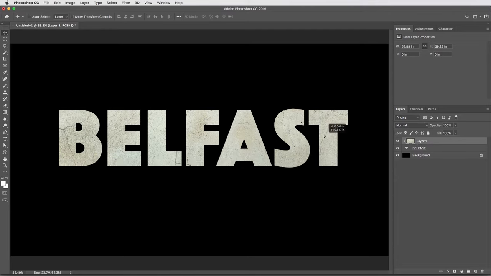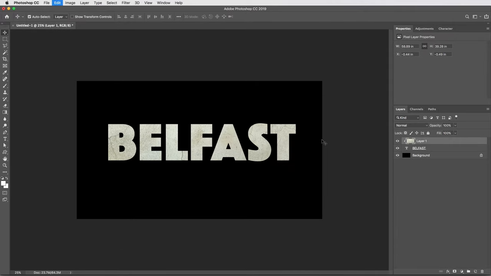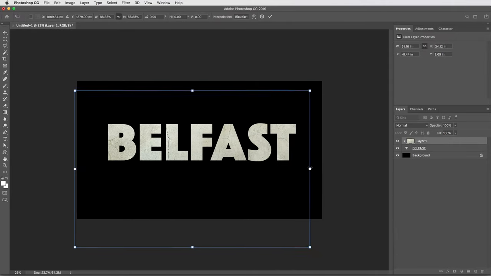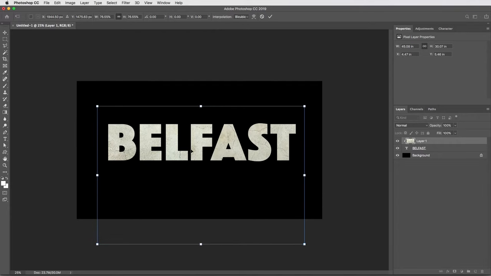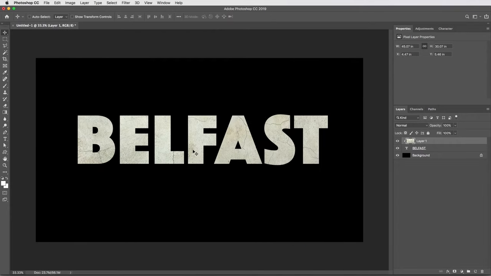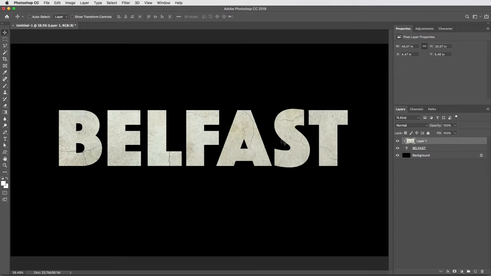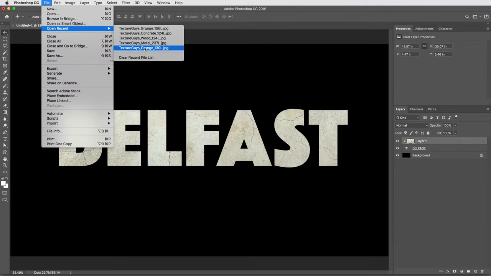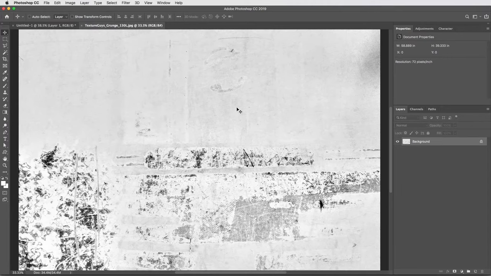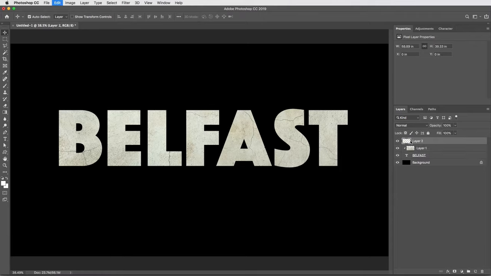And with this texture selected, I can even use my Move tool or Transform with Command T, and I can move the texture around wherever I like, and it all remains within the shape of that bottom text layer. I can also just keep adding things into a clipping mask. So if I opened up another texture like this Grunge 130 and copy that, then I can paste it on top and Option click to include it in the clipping mask. And now that also lives inside of the letters.